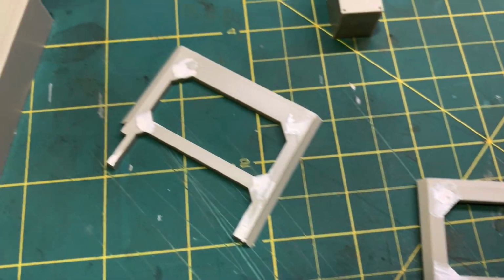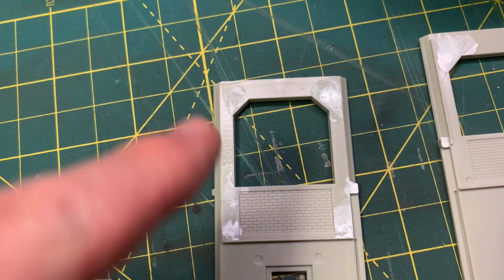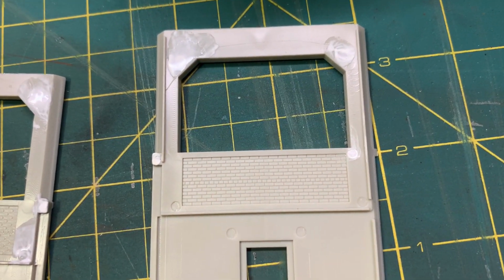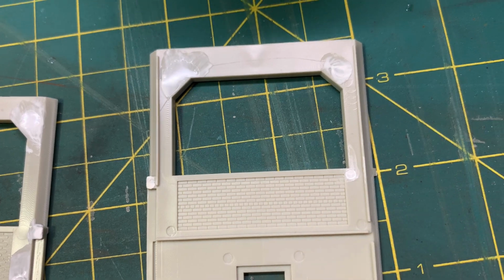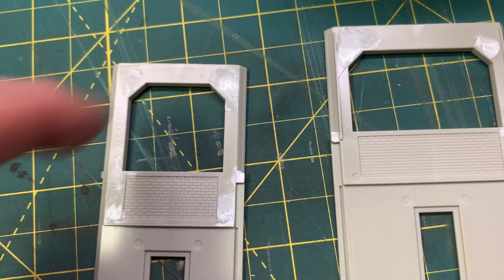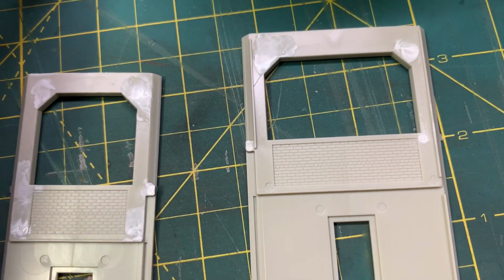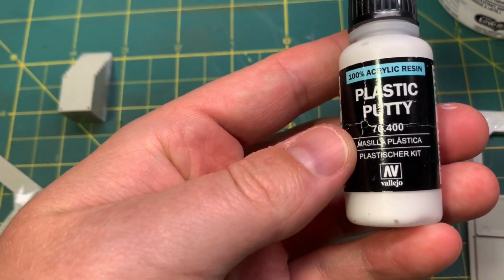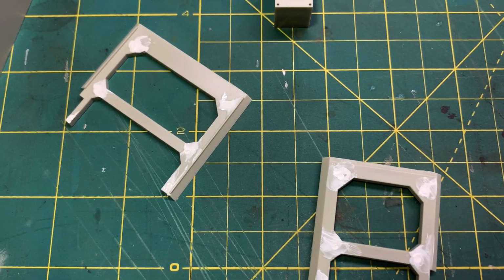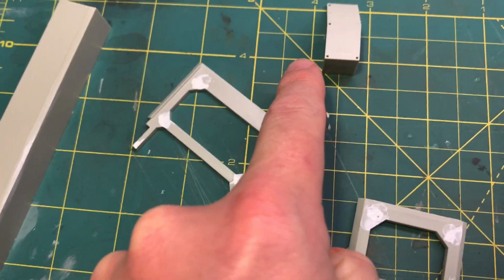I'm not sure how much of this anybody's ever gonna see, but there were some little round divots where the plastic came into the sprues here. There's a couple there at the bottom I'm not gonna worry about. But some of these ones up at the top, that's the concrete structure that the water tower sits on, in the corner of the structure. So I'm just going through with this Vallejo plastic putty, filling them in. I'll file them down, and these are all concrete. Same with the loading dock, had a spot on it, the stairs.